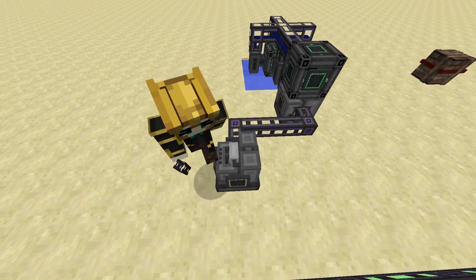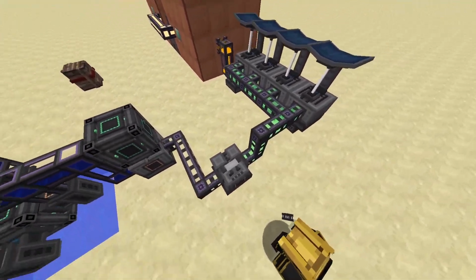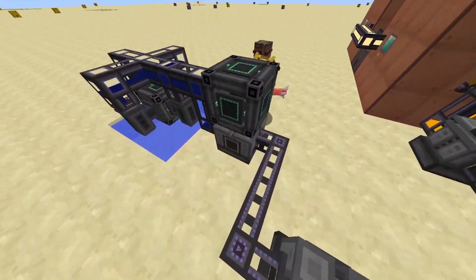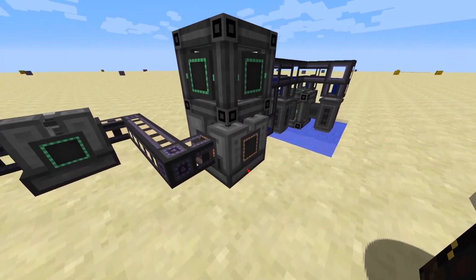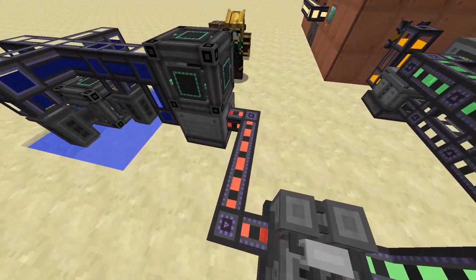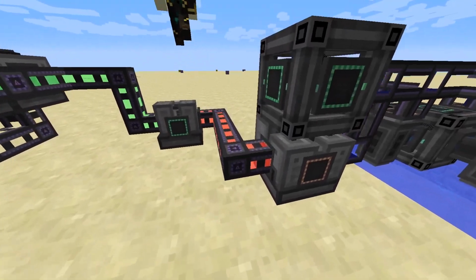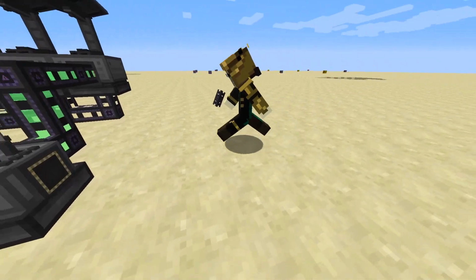Okay, first you want to feed your pressurized tubes into this chemical infuser to make your DT fuel. Okay, sorry, this was the wrong way. You want to twist it so that when you place it down, the left side is facing the way you want to output the deuterium into the chemical infuser. So this makes your DT fuel.